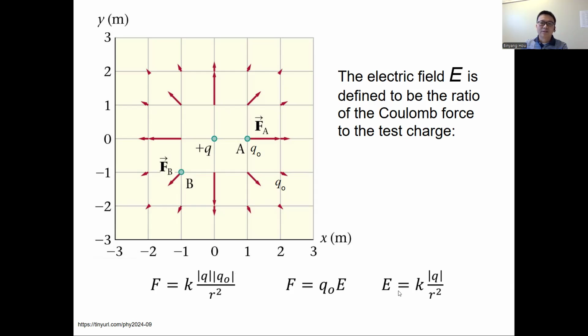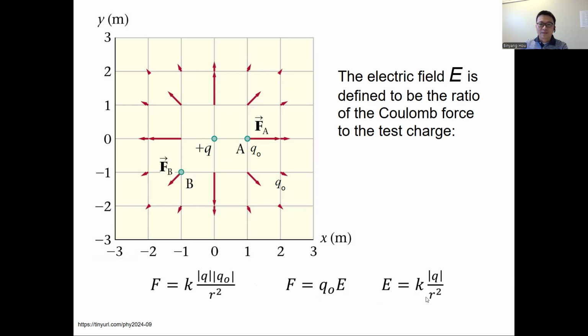And electric field is equal to KQ over R squared, where Q is the absolute value of the charge. Okay, so in this case, because this force is the same as this force, and then you compare the two, Q naught will cancel. Positive test charge I typically pick as positive, so that can cancel. So then the electric field by this source charge plus Q will be KQ over R squared.